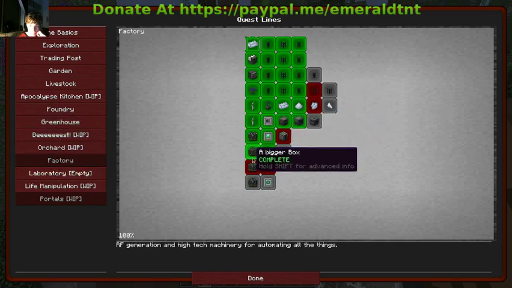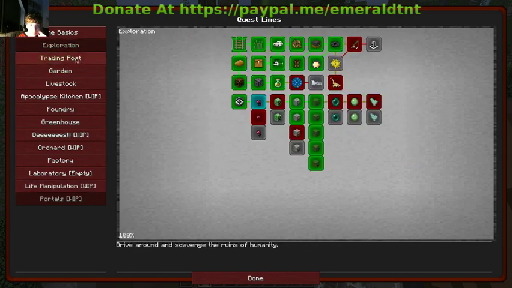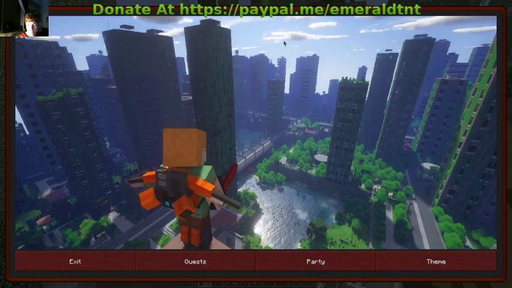So, next I'm gonna finish work on factories. After we finish that, we will do life manipulation. And then we'll go to exploration. Or maybe exploration, I don't know, but those are the ones I'm focused on. And gardening, because gardening's kind of easy. So yeah, that's all for this episode. Hope you enjoyed.